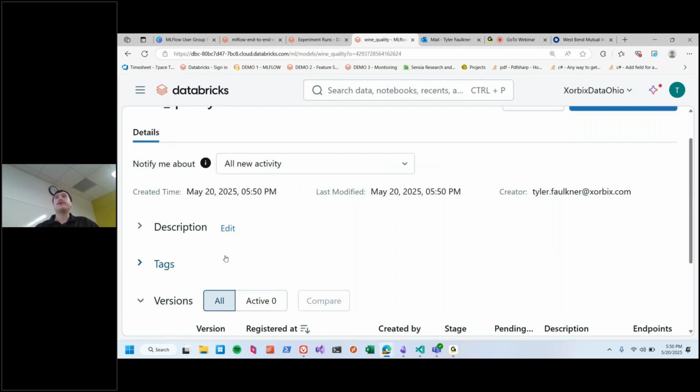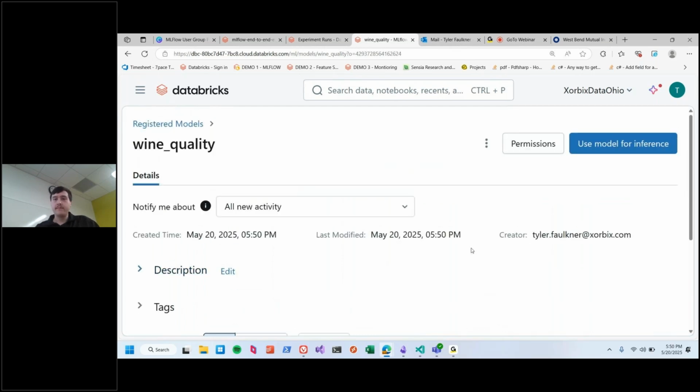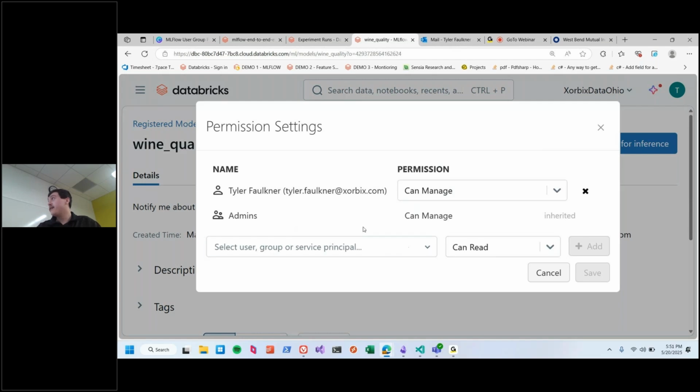Maybe you're developing 100 different models at once or something. You're going to need some way to easily track those. And MLflow has that all built directly into it, and Databricks is all wired up to it. And since this is Databricks, there's fine-grained permissions, so you can set up exactly how you want people to access this specific model, and that's all respected everywhere within the Databricks environment.